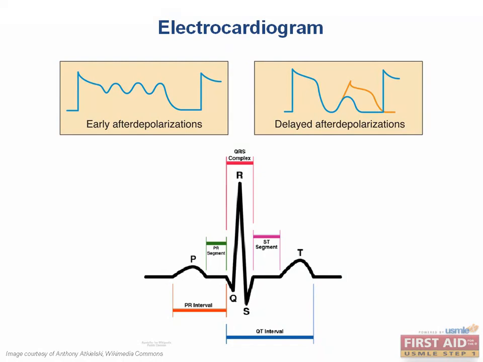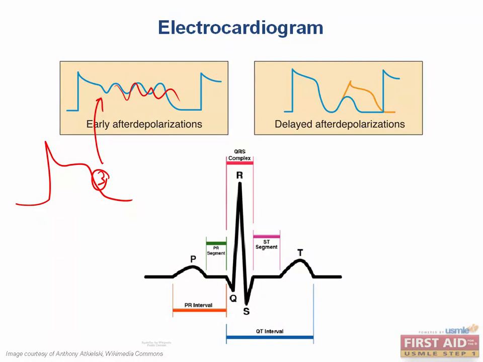Just try to remember that if you prolong the action potential of a ventricular myocyte by stretching out this phase 3, as you can see here, some of those calcium channels recovered and were shut off, we hit our negative 60, and those fast sodium channels are ready to depolarize again. Because the fast sodium channels are ready to depolarize again, and so are the calcium channels, we set off another set of depolarizations.